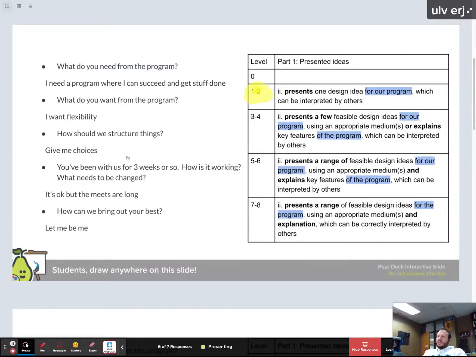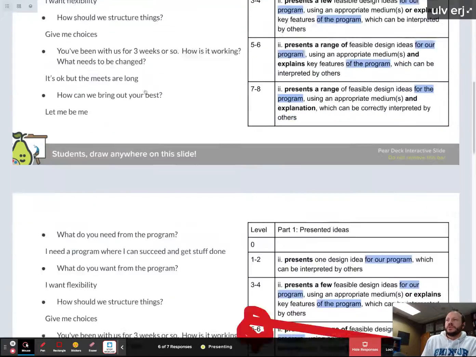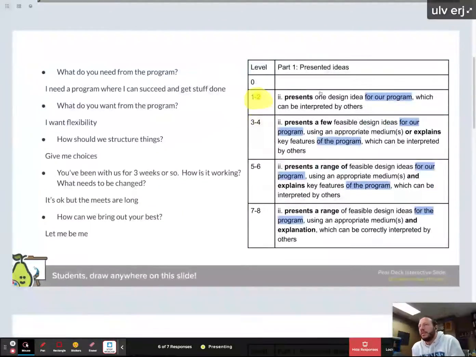So I think these answers are reflective. They are talking about something that they actually thought about. But I don't think it's quite at the level that we're hoping for that would then be quote unquote grade level. So I'm thinking, yes, the first two responses that are shooting at this 1-2 band, I would give it a 1-2. I'd probably lean to a 2 just because this does have some thought to it, but definitely not in the complexity of the 3-4.